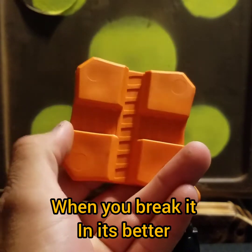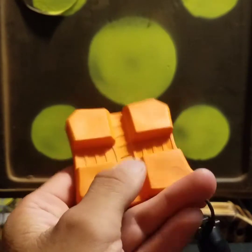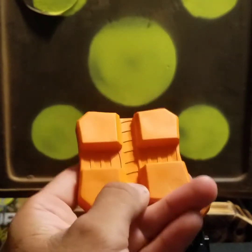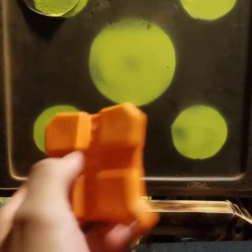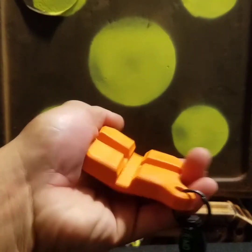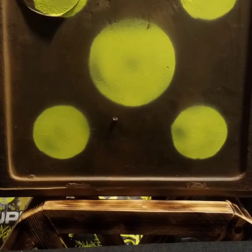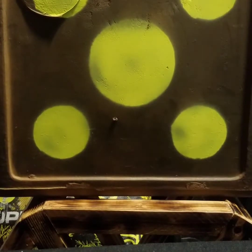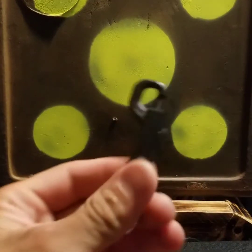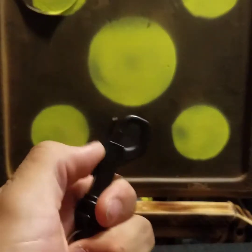The wider part right here is for your 23s and 27s shafts, and the narrow one is for your regular shafts and under. So much easier. Pull, rotate, pull. And I always use the magnets instead of what it comes with. These are a little bit more of a pain to put back into your quiver.